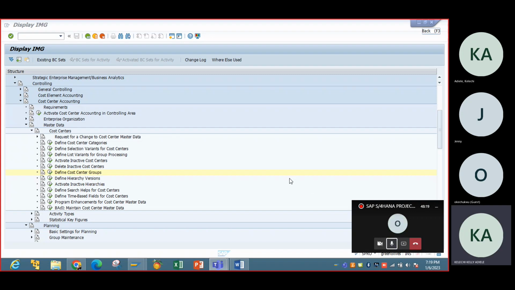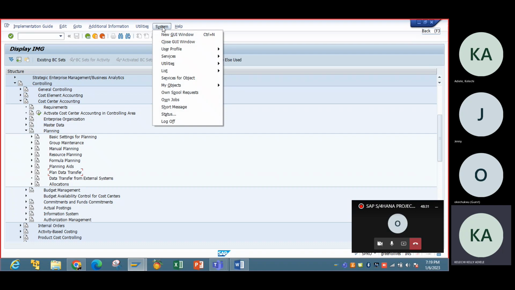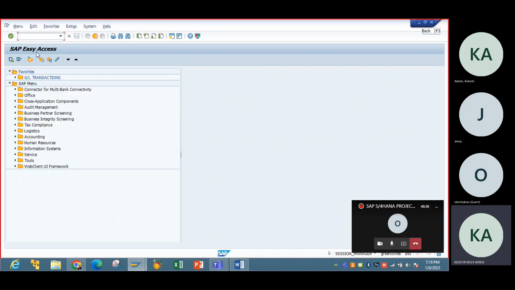Okay. So sorry, guys. So the next thing we're going to do is to basically create our cost centers and take it from there. So I'm going to leave this screen open. I can say /n or just go to a new window. So the creation of cost centers happen at the end user side.